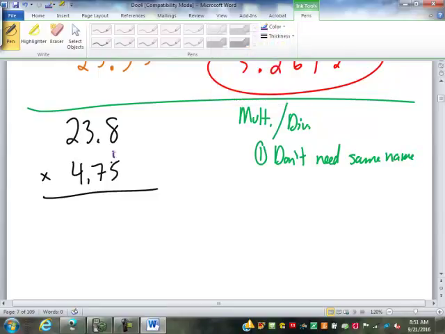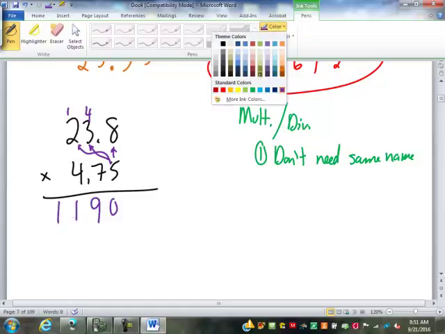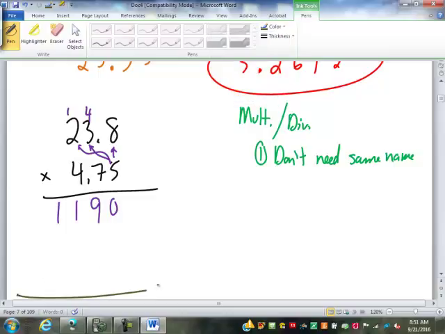So we're going to do 5 times 8 is 40, so 0, carry the 4. 5 times 3, 15, plus 4 is 19, so 9, carry the 1. 5 times 2, 10, plus 1, 11, so 1, we carry over the 1. Now, what have we been taught to do down here before we move over to the 7? Put a 0 here. I also am going to put a line up here, so I know that those other carries are old ones. They're below the line, so I'm not going to use them again.